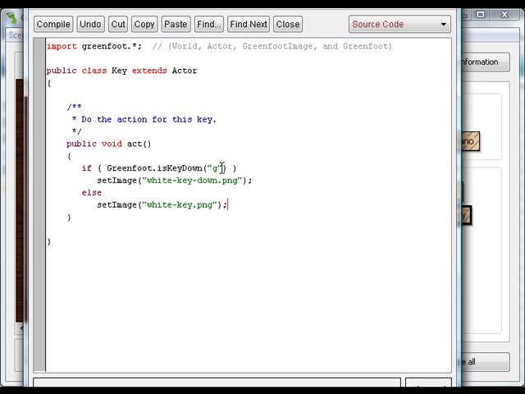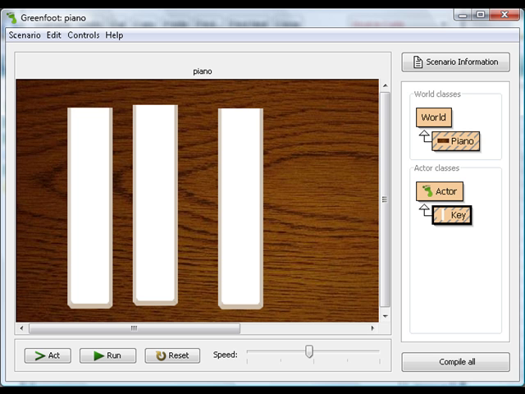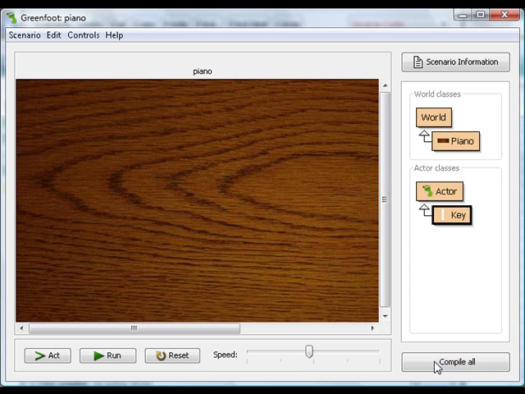If we have the G letter on the keyboard pressed, we're going to set the key class image to this kind of grayed image. Otherwise, we're going to reset it back to its normal image, which is what we saw there on the surface earlier. But let me compile this, make sure I don't have any errors. Looks like we're okay. And then I'm going to do a new key.